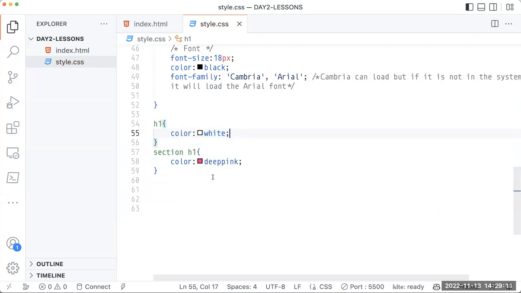Can you see now? With this very H1, we mean any H1 in the HTML document. We are not being specific. Here, we are being specific. Please, do we understand it? Does it make sense to you?